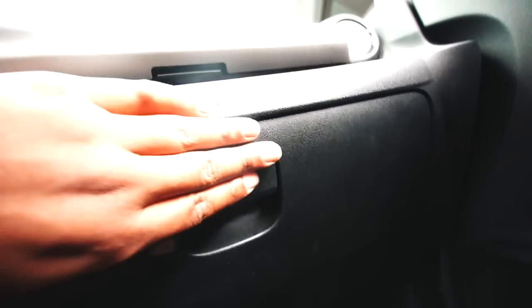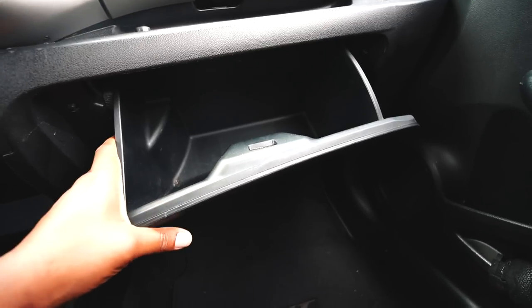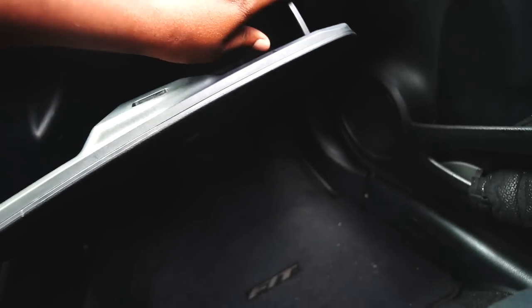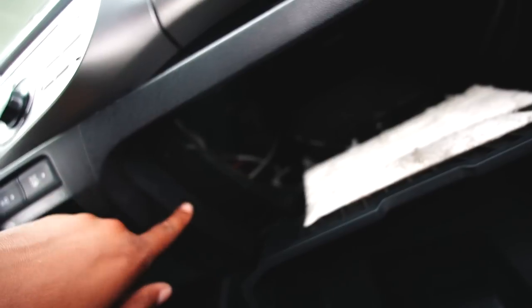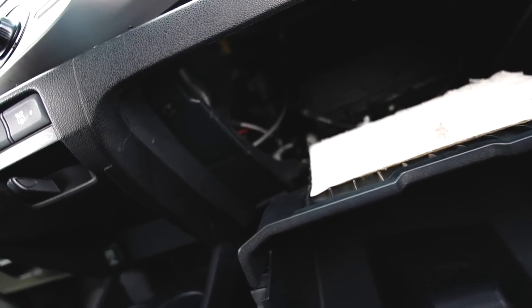Once you have that taken care of, you come over here, drop your glove box, bend the two sides. You see these rubber gaskets, with the glove box, you need two hands, you bend this down, then you bend this one down, bend that down, and boom, now you get exposed to the one bolt we have to remove, which is an 8mm or a long Phillips screwdriver, which I will show you guys once we get there.